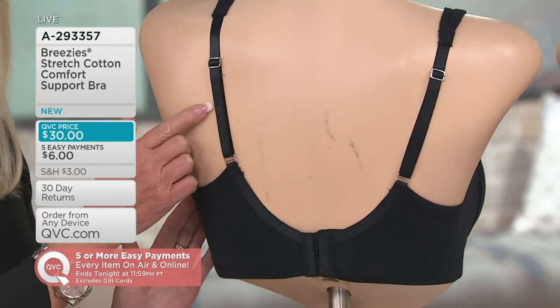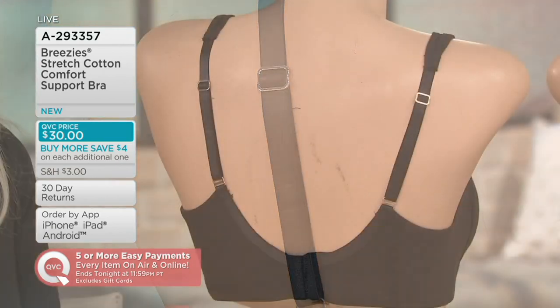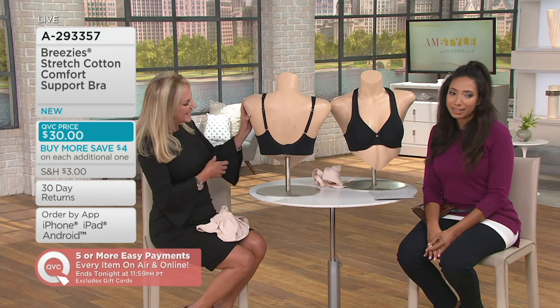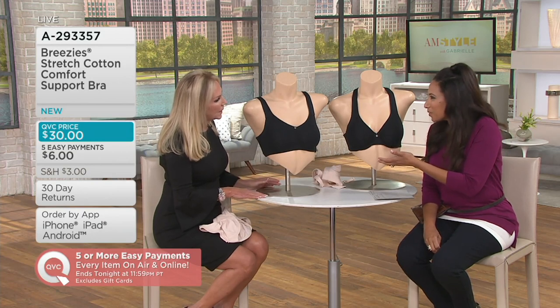And then, of course, we always set our straps closer in, because if your straps are falling down, you know, at your elbows, you might as well be wearing a strapless bra where it's going to end up around your waist, and it's annoying. So it's like a company of women. You guys know what our pet peeves are when it comes to these foundation pieces.